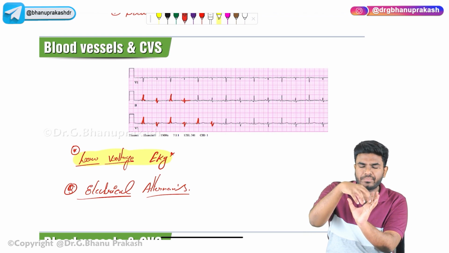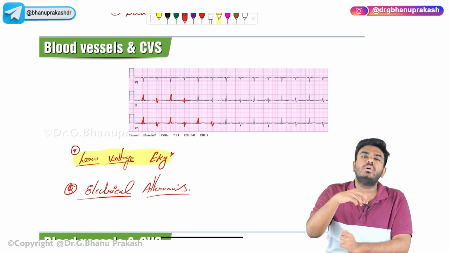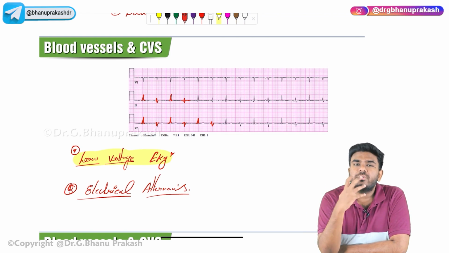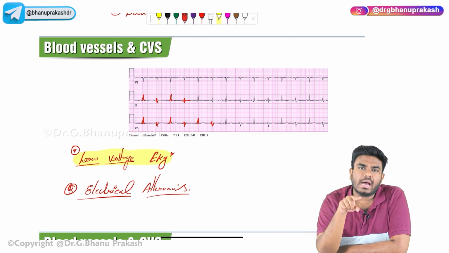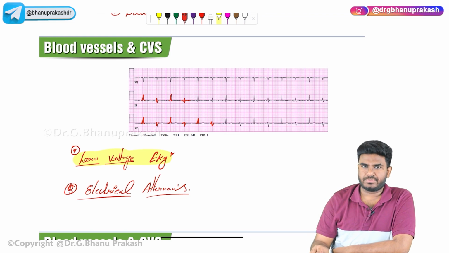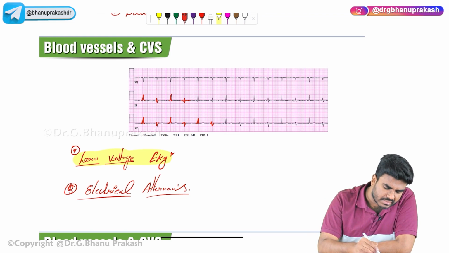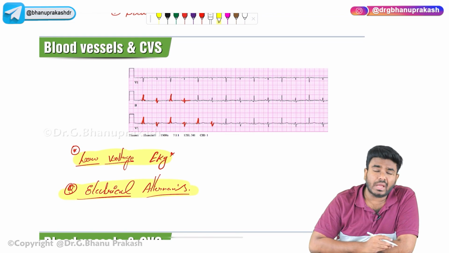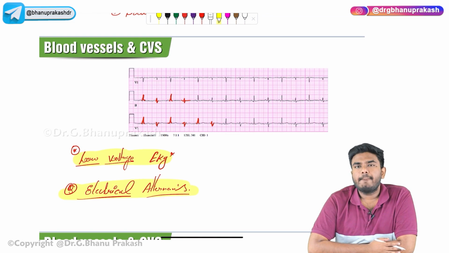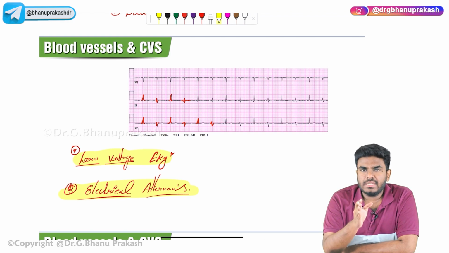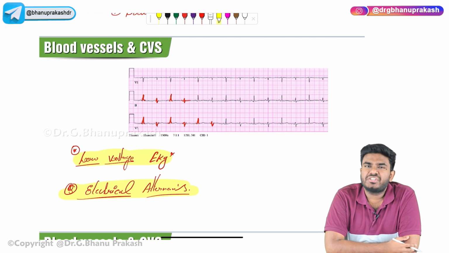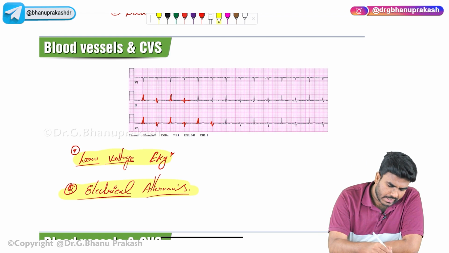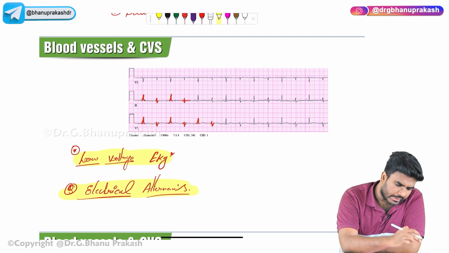Sometimes it's coming near to the chest leads, and it's going back. It's coming to the leads, it's going back. So this movement, I used to remember it something like this. This movement or wobbling of the heart is the one responsible for these alterations in the QRS complexes. Okay, bigger QRS complexes and smaller QRS complexes. So this is called the electrical alternance. So now tell me, if you perform this EKG in a patient who is suffering from cardiac tamponade, the two things which are appreciable are low voltage EKGs as well as the electrical alternance.